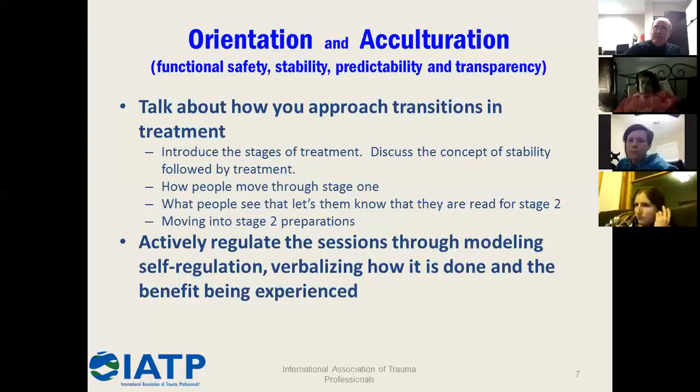Now, the natural transition of this, what I do when I move into stage 2, is I'll do the same thing, but they've seen me do this through 4 or 5 sessions by now. I'll begin to say, I kind of got lost again, and I'm noticing this, and I'll describe what I'm feeling, what I see them feeling in their body, and I'll actually ask them, which of the things you've seen me do might be the one that would work best in this situation? And I actually get them to coach me through my own strategy.